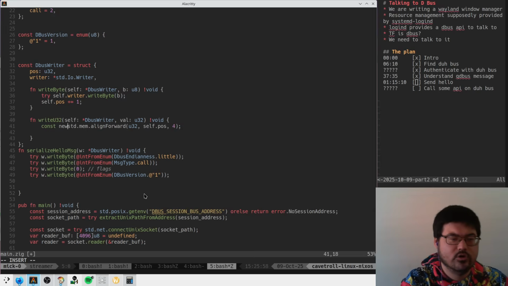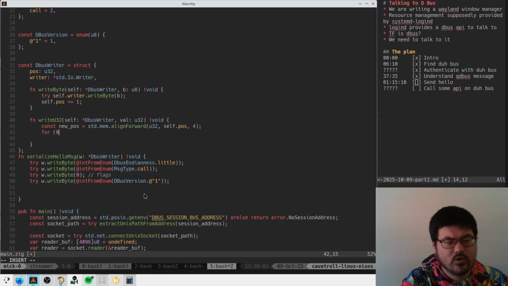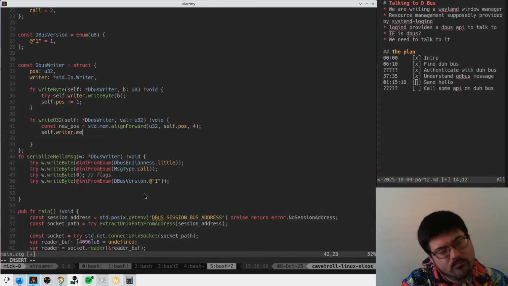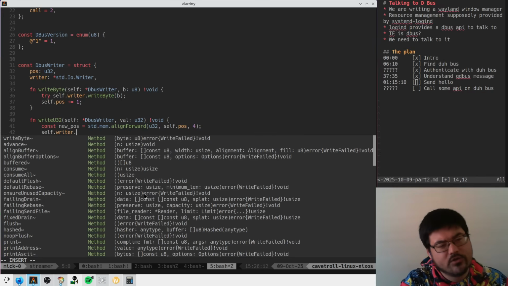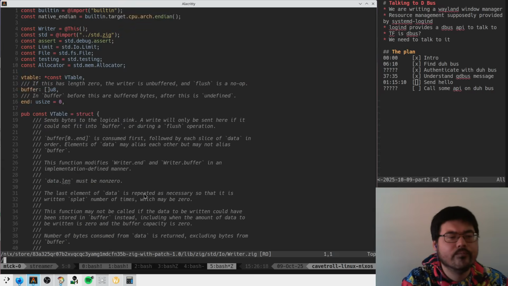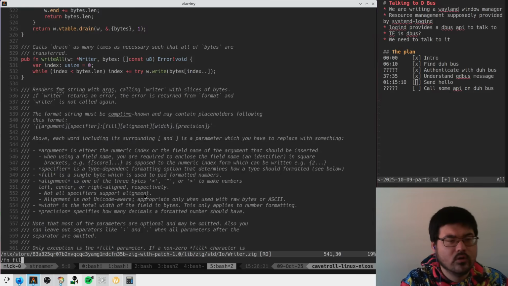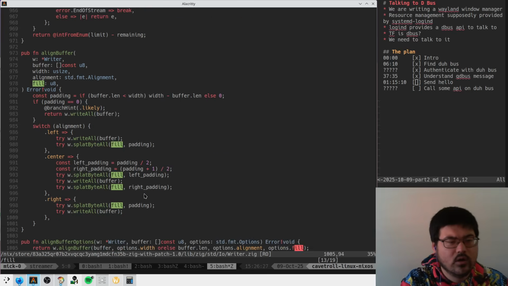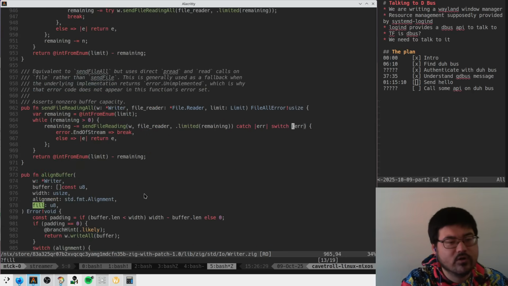So new pos, and we go like self writer fill. No, memset. Oh, I thought there was like a fill on this thing. I could have sworn. Fill. I thought, am I crazy? Align buffer?